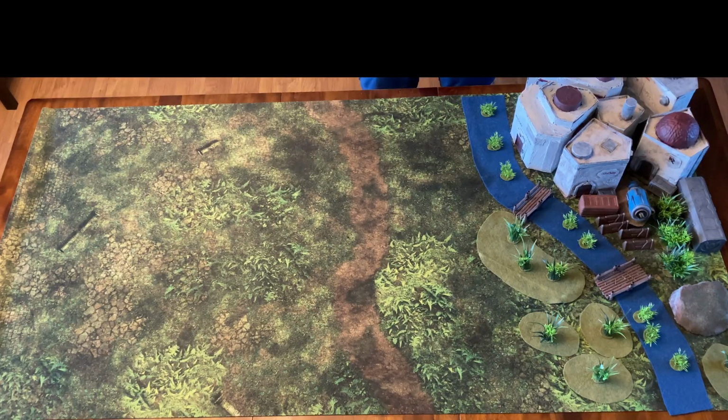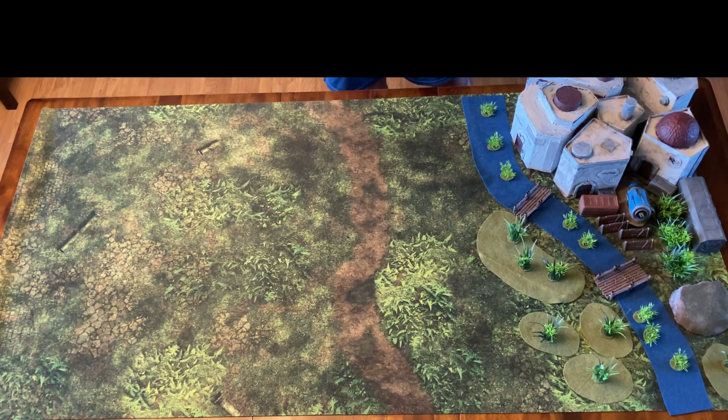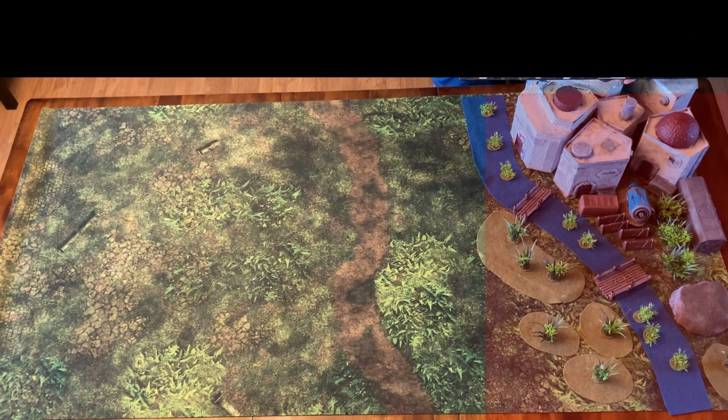Alrighty, we're setting up a map today called the Team Relentless Hideout. It is intended to be a balanced map that will have the correct mixture of heavy line of sight blocking terrain, of scattered terrain, and of area terrain. You can see I've got everything squished to one side. I'm showing you how much terrain is on the table. These three range rulers represent 25% of the board. And if you add this one, then that would represent a third of the board.